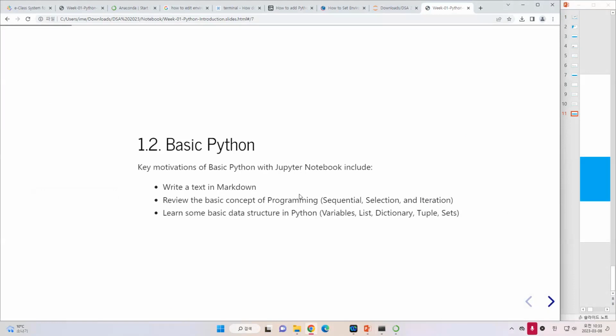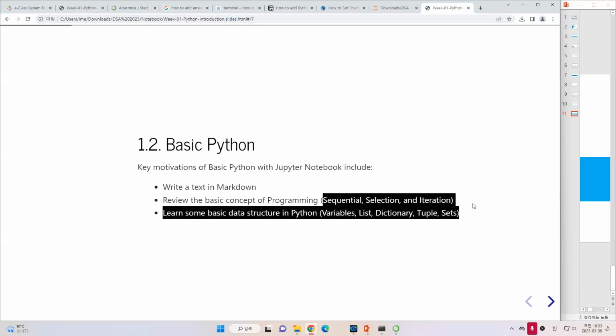So for today, I will just explain about Markdown. What is Markdown? For the next meeting, I will discuss other things, the basic programming, but I cannot explain all the things because the focus of this course is data structure and algorithms. So I will try to finish all the basic Python in 2 weeks, okay? Next week and the week after. Only 2 weeks we will learn all the things in Python, and after that I will continue with data structures and algorithms.